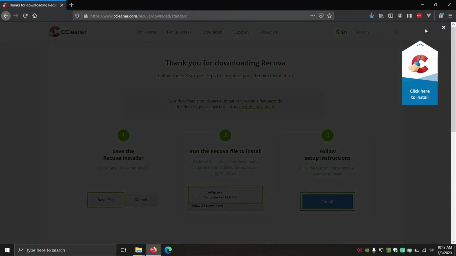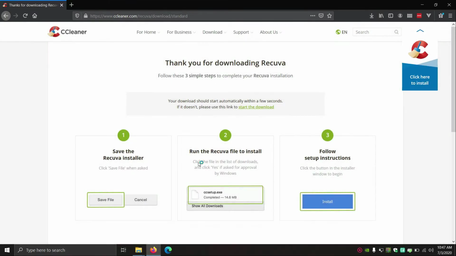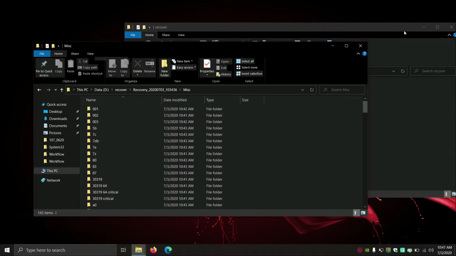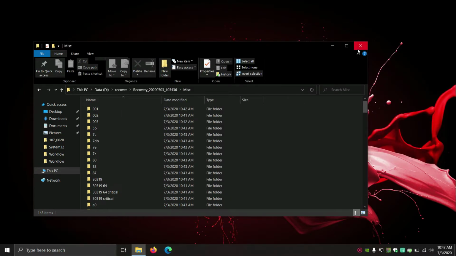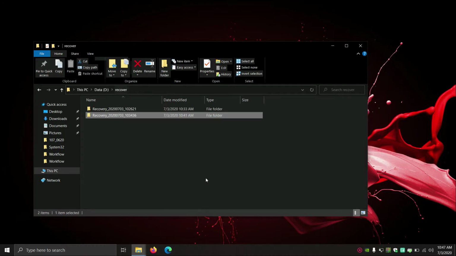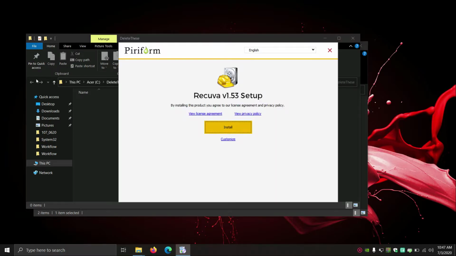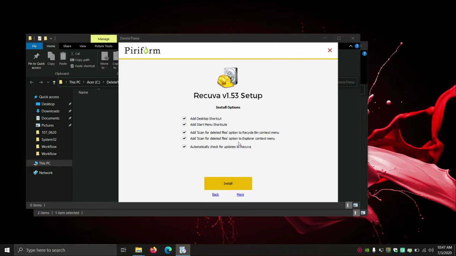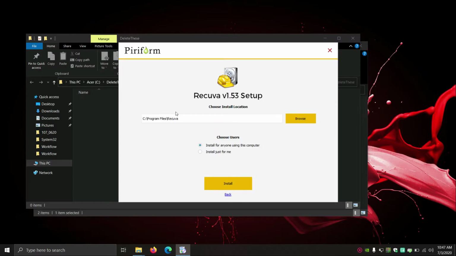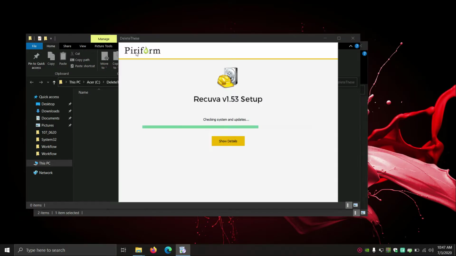So let's save that real quick, and I'm just going to run that. This doesn't take long to install at all. So we'll let that load here. In fact, I shouldn't even need that folder anymore. So we're going to install. Now I'm going to hit customize. I always hit customize whenever I install something, or custom, or whatever it says, because what I want to look for is if it wants to install something extra, and I'm not seeing extra stuff it's going to install. So I'm going to hit OK.